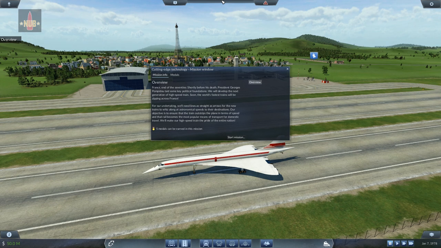France, end of the 70s. Shortly before his death, President Georges Pompidou laid some key political foundations. We will develop the next generation of high-speed train. Soon, the world's fastest trains will be zipping across France. For our undertaking, we'll need lines as straight as arrows for the new trains to whiz along at astronomical speeds to their destinations. Our objective is to ensure that the train outstrips the plane in terms of speed and that rail becomes the most popular means of transport for domestic travel. We'll make our high-speed train the pride of the entire nation.